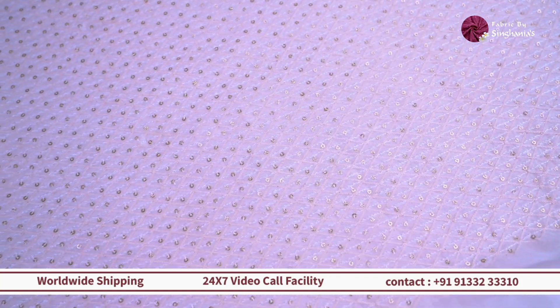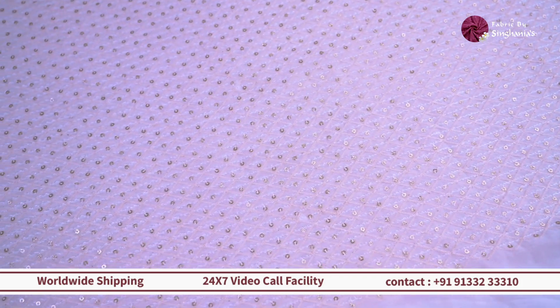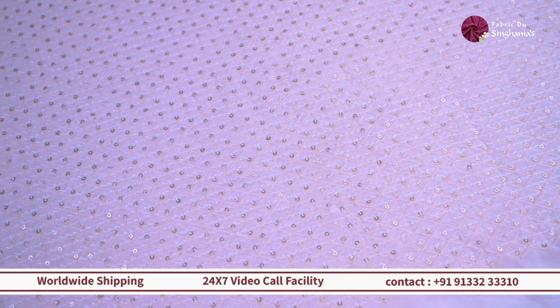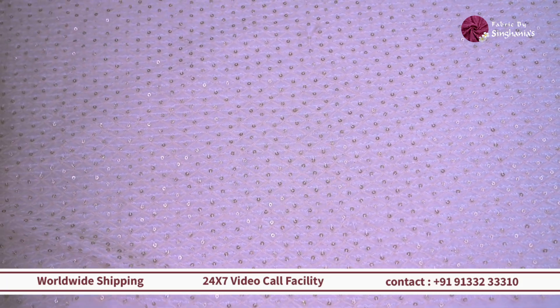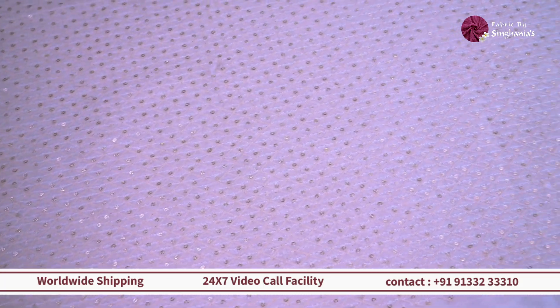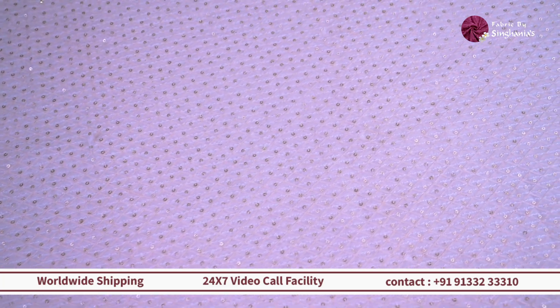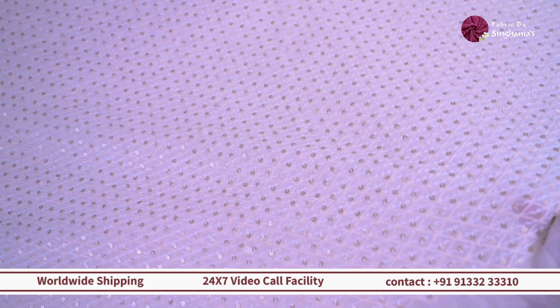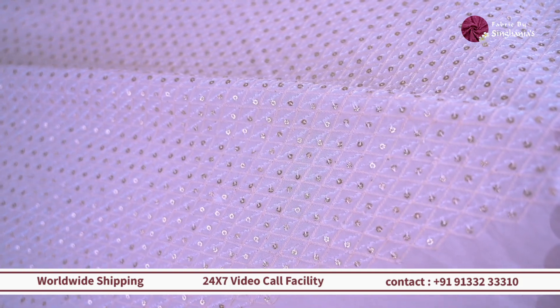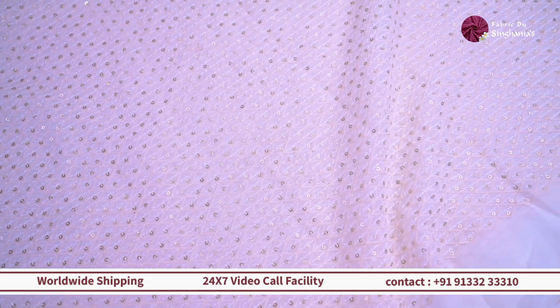So next we are looking at a geometric pattern. You can see this one is really simple yet very intricate — it has a foreground and background embroidery throughout, and it's a complete throughout embroidered fabric with little sequin detailing. So if you are looking for something for your Haldi outfit or for any of your wedding that is very easy to carry yet going to stand out really well, then this one is a good option. The sequins are going to remain the same gold color even if you dye the whole fabric — so that's a bonus.